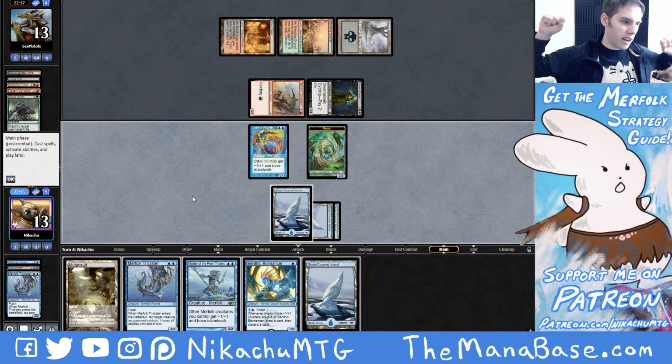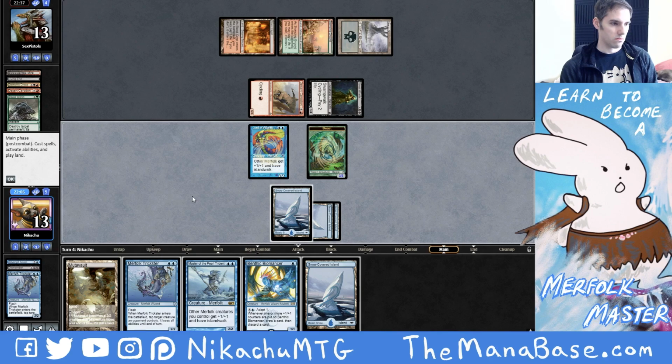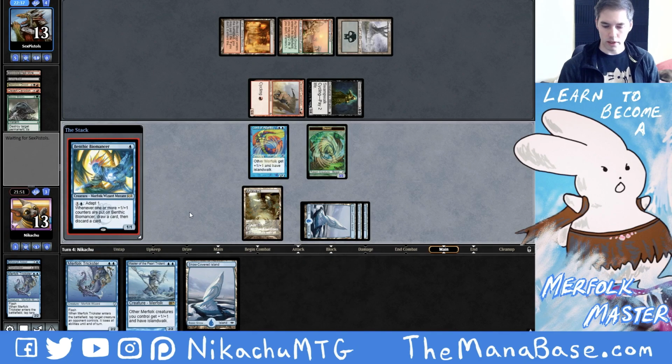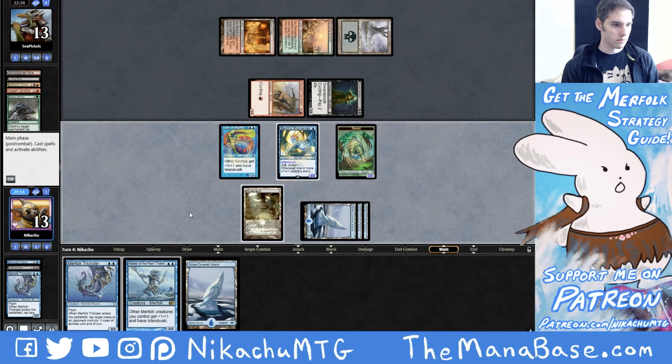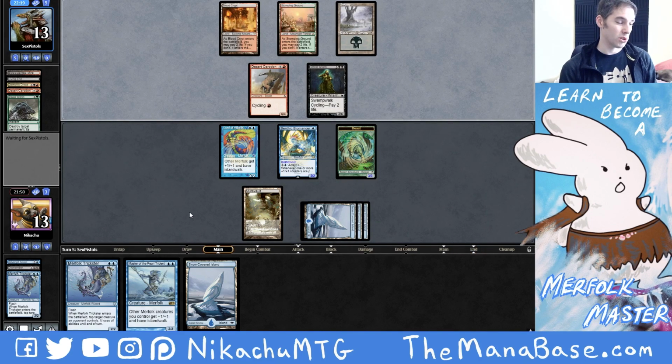Now this does change a little bit. I didn't get any damage in this turn. I'm still going to hold my Merfolk Trickster, though. Okay, I'll play the Mutavault and the Benthic Biomancer. Good question. Are we threatening lethal by next turn? We are, assuming they can't block.